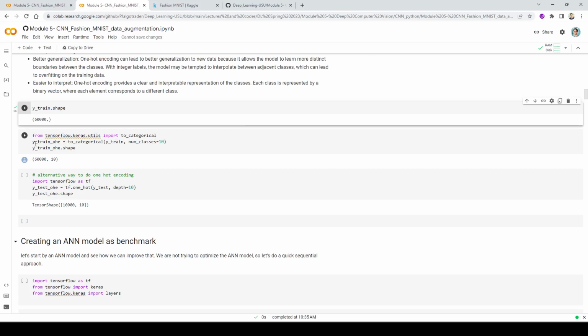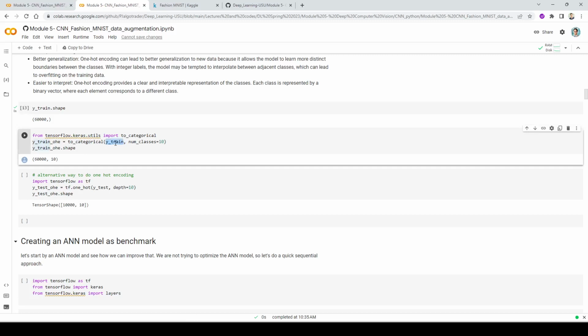I don't override the Y train because I'm going to use it later in the notebook, so I'm going to create a new one, Y train one-hot encoded. I'm going to use to_categorical, pass the Y train and number of classes 10. Here's the shape of the Y train one-hot encoded. Now it goes from 60,000 by 1 to 60,000 by 10, right?